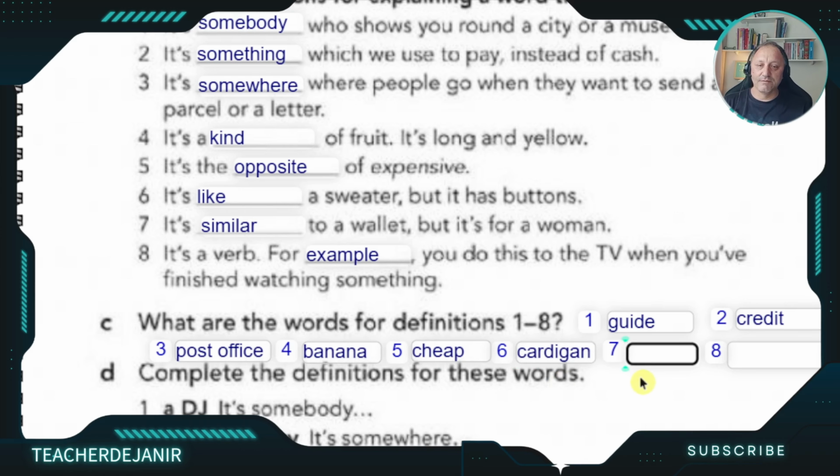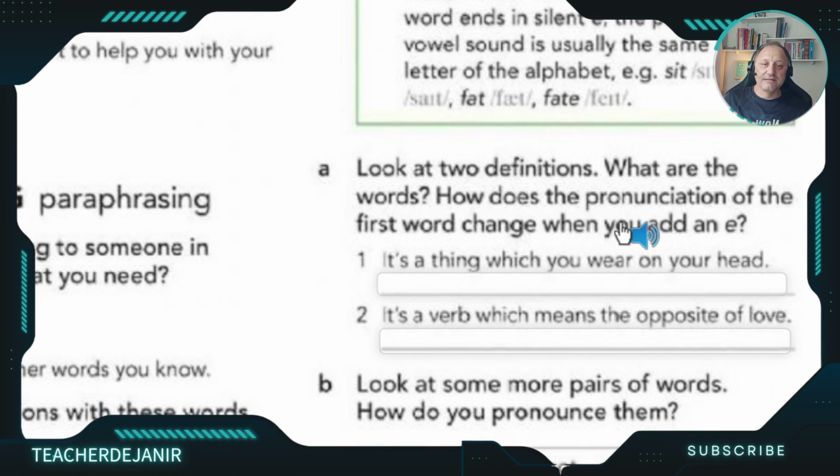Number 7, it's similar to a wallet, but it's for a woman: a purse. It's for British. Number 8, it's a verb. For example, you do this to the TV when you are finished watching something: turn off.